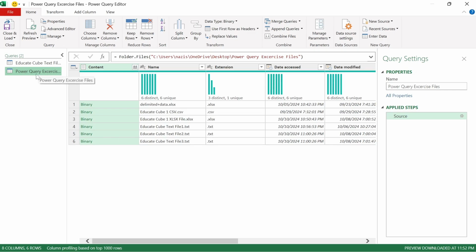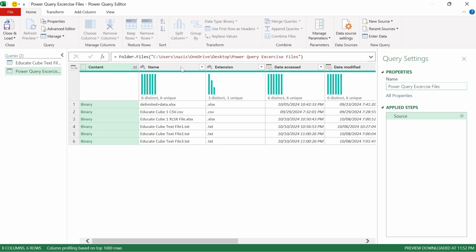And here is a tip I also want to give you. Whatever name is written over here, for example, Power Query exercise file, will be your worksheet name.